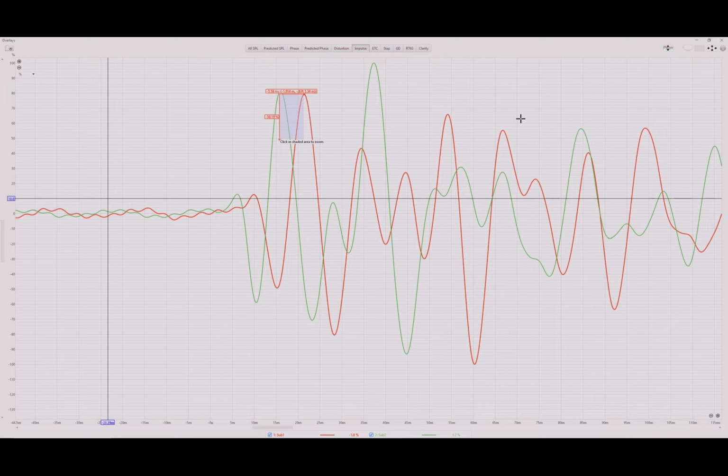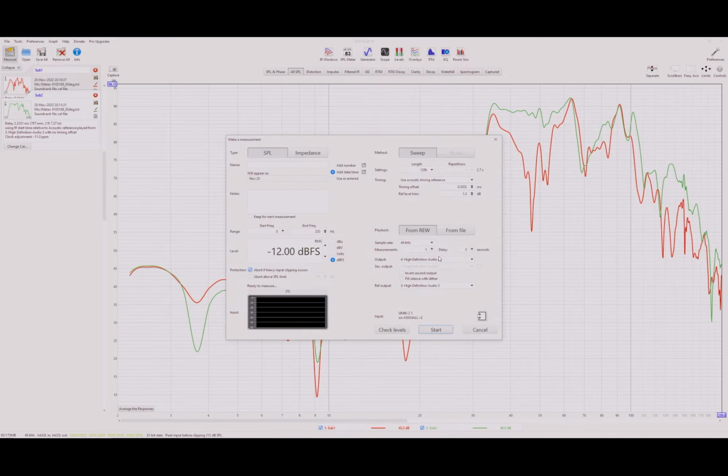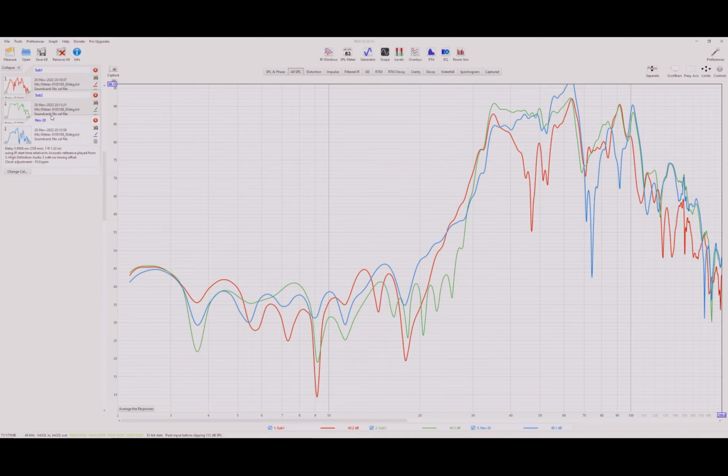We now have to take a measurement with both subwoofers active. I'll go and do that. Now 2 subwoofers are active. Again, we are sending the measure sweep to the same channel, channel 4. Will be louder. Not as loud as my cat. And this we call sub 1, 2.